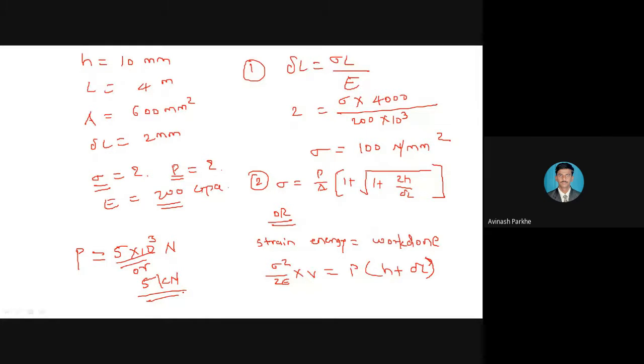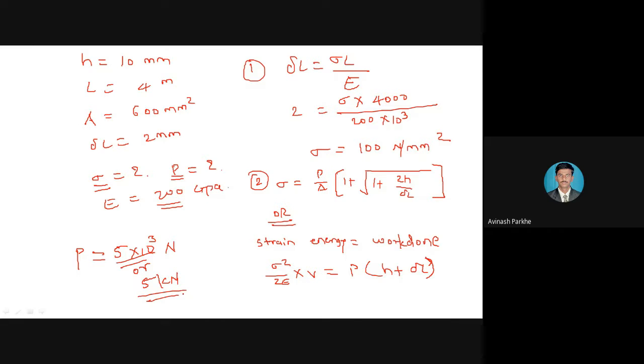How did you get 13 point something? Who has given that particular answer? Please check your answer. Maybe you are missing converting the parameters into Newton, or you are missing the square of the sigma. Sigma square is given. If you forget to take the square of sigma, 101% your answer will be wrong. So try to take the square of that sigma, and convert all the parameters in mm, Newton per mm square. Young's modulus is given in gigapascal, so convert that E into Newton per mm square. Please check your answers.